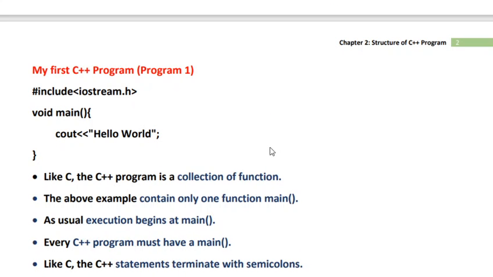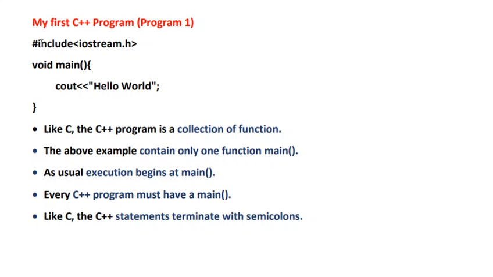Then we have learned about a very simple program that will send hello world into the output stream. Here, instead of stdio.h, we have included a header file called iostream.h. It stands for input output stream. All the objects that you'll be using in the program have their definition in iostream, and that's the reason why iostream has to be included in your program. So here we have learned the significance of including iostream.h.